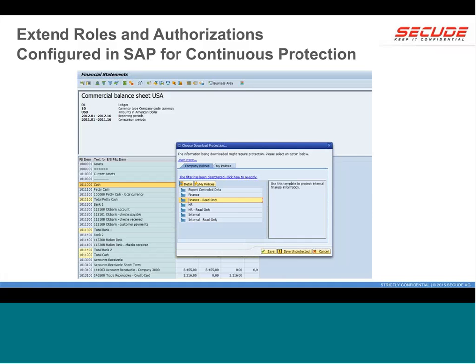This is data level protection. This is going to encrypt this particular balance sheet with a policy for finance read only, and it does it in the background. For the user, all they're going to see is the highlighted, we think this is finance read only. All they have to do is click save and they're done. There's really one click to protect this information. Once again, this is configurable, meaning if you do not want the user to see this at all and you want all the information coming from finance to always be encrypted with a certain policy, it can be set up that way as well.